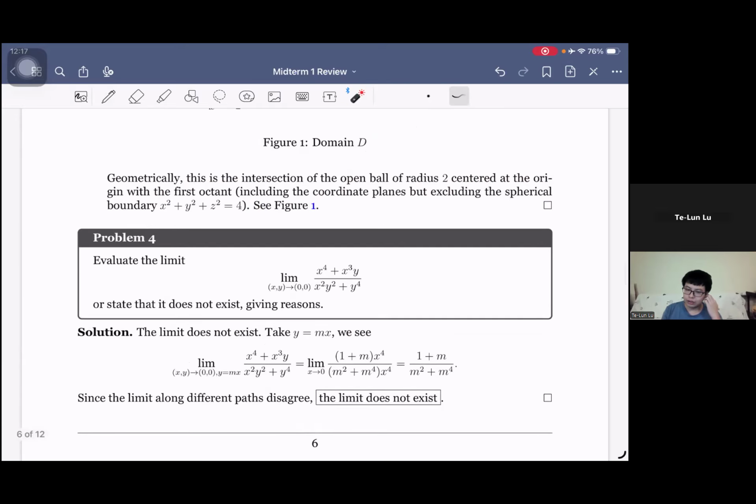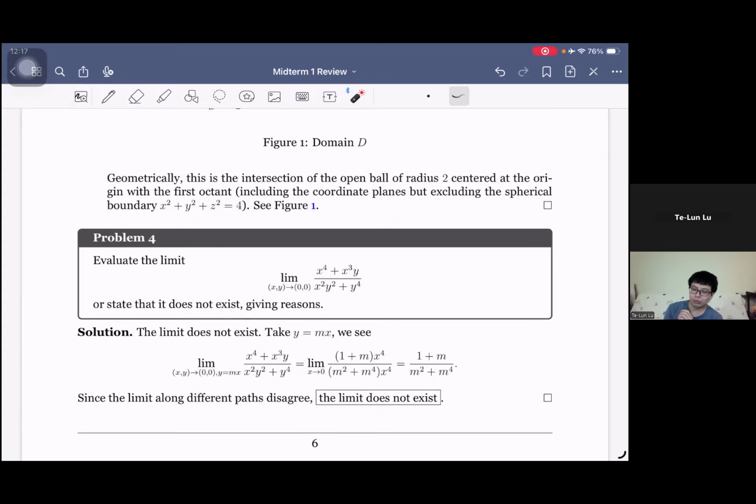And now into section 14.2, limit and continuity. In this case, I want you to evaluate a limit or somehow show that it does not exist. So I mentioned this in the lecture that you can figure out whether a limit exists or not by being careful with the degrees. In this case, the numerator and denominator both have degree 4. So the decay of x and y going to 0 cancels out. It makes the limit not exist.